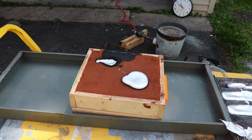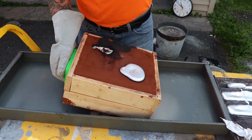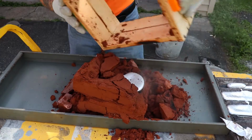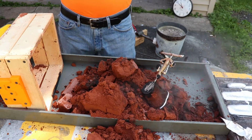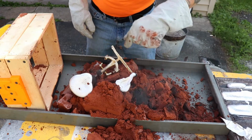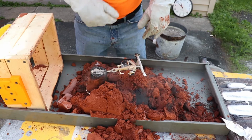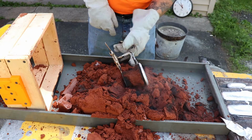All right, here's the moment of truth. We got an anchor. Woohoo. Still real hot. It definitely had some blowout, which we knew it was going to, but it'll be good enough to clean up and get her poured. I had to do some major shrinkage.